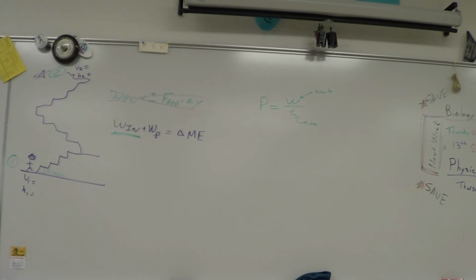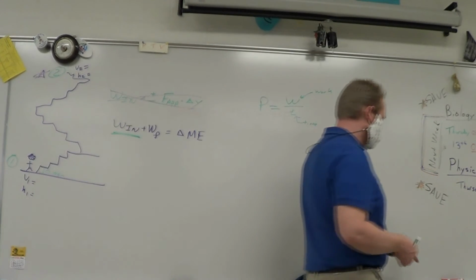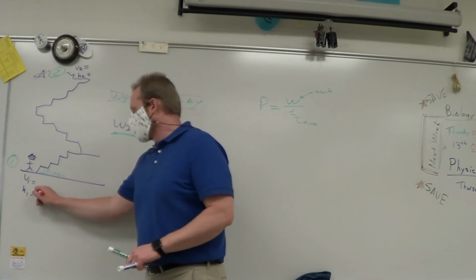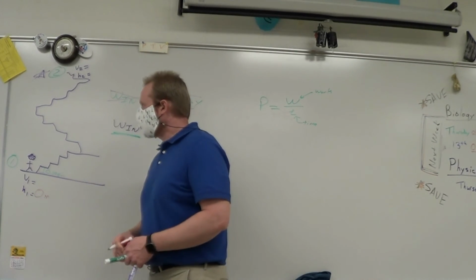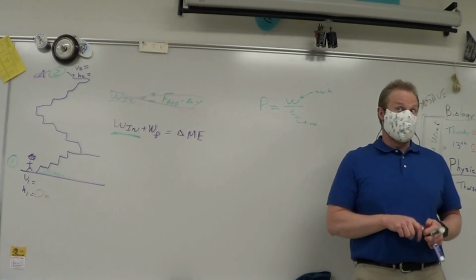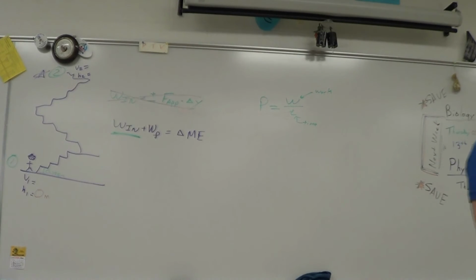If he starts on the ground floor, it would be a pretty good choice to choose his H1 to be 0. Seems pretty logical. And how would we go about calculating his total height? If I know one step is 0.195 meters, if I go up two steps, I add 0.195 to 0.195, so that gives me the height of two. And I could do that for 3 and 4 and 5, but remember there's 2,109 of them.